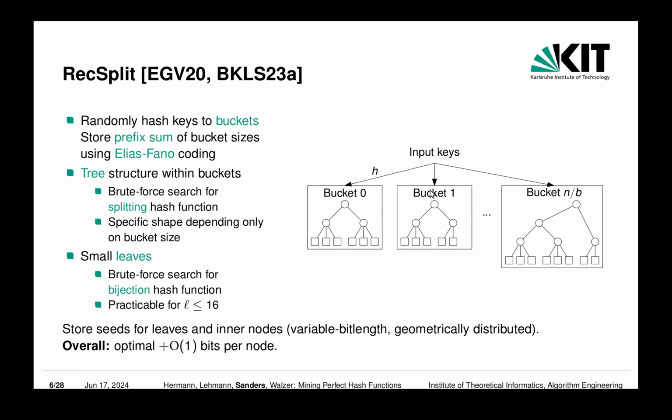These buckets need to be fairly large. So you further break things down in another brute force way. Now you are looking not for a perfect hash function, but only for a splitting hash function. So, for example, for a splitting hash function, there's a one-bit hash function, and you try by brute force and look whether accidentally this splits the data into equal size parts, or whatever kind of balance you want.